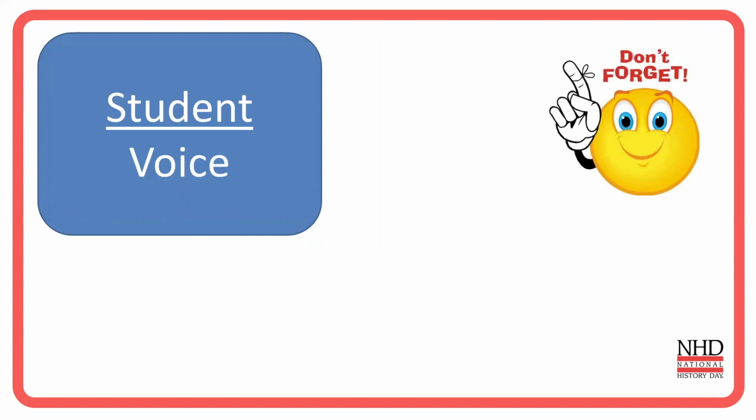Two quick reminders here. The first is the idea of student voice. It's very important that we hear the students' originality of thought. That means when they start off, especially in their beginning and their conclusion, we want to hear from them. We don't want them relying on primary or secondary sources to tell the story for them. We don't want to know what a historian feels about their topic. We want to know what the student thinks about that topic. Key phrase here though, student voice. Remember, these are students. They do not need to have a revelation or a historical find that no one's found before to make it superior. A student articulating an argument clearly can get to superior, even if it's something that we've heard of before.